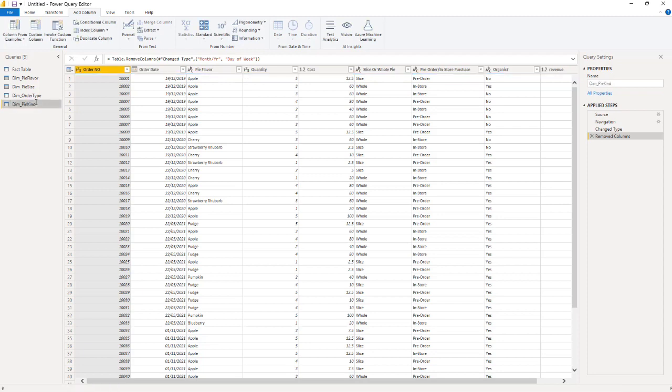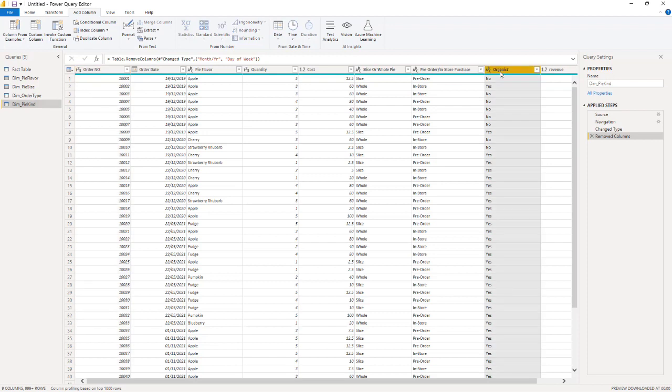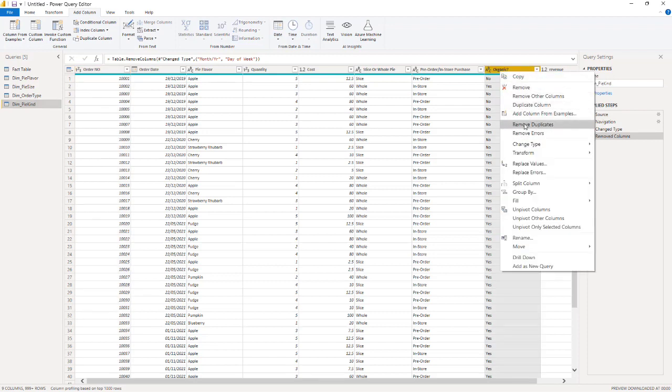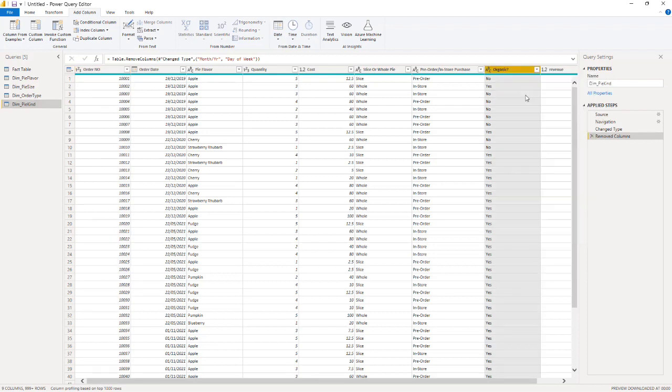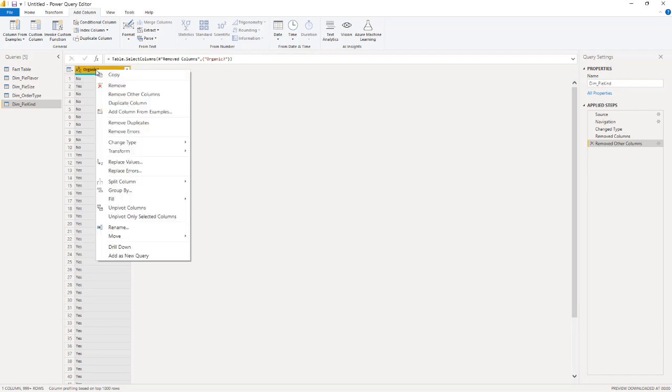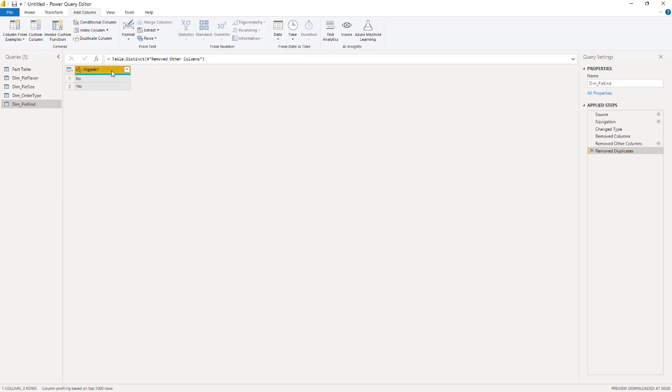Then do the same thing: right click here, remove other columns, remove duplicates, and then index column. You can call this pie kind ID.